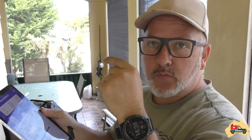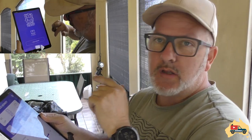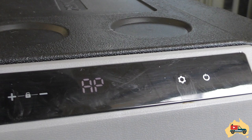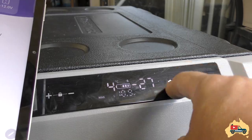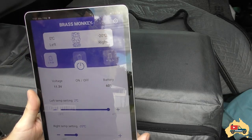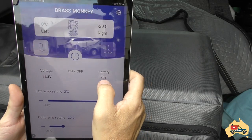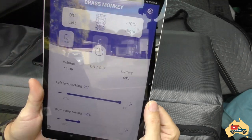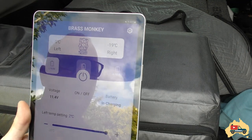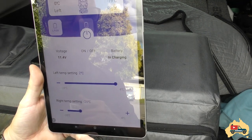There is an app for this. Install Brass Monkey, scan for the fridge, which it will do straight up, touch the fridge, it'll show AP on the screen, and then just go and touch the settings button on the screen, and the next thing you'll have the app coming up. So in using the app, you can see here, if we're running on battery, the app will show you what percentage of the battery is left. We're showing 60%. You plug it back in, you'll see that'll switch over to charging. So it's a good way of keeping an eye on your battery.